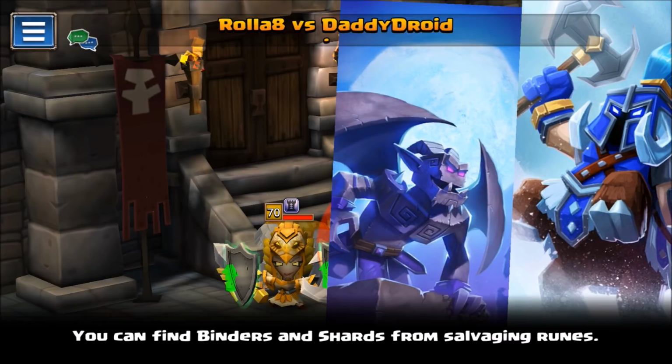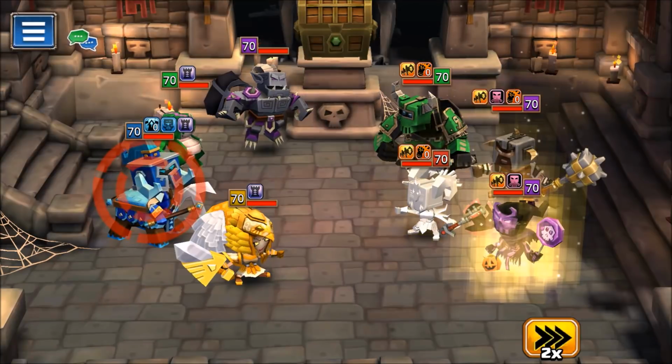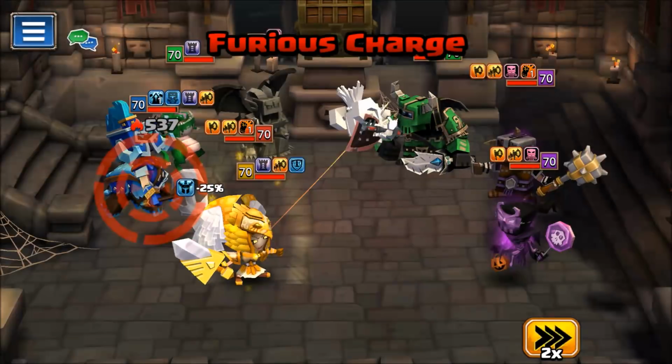So basically what we want to do is start off getting Wildfire on Drac and then working on getting it to spread while killing Shade in round 1. So this is the team, exact setup you're going to see most of the time. And this is actually really good.